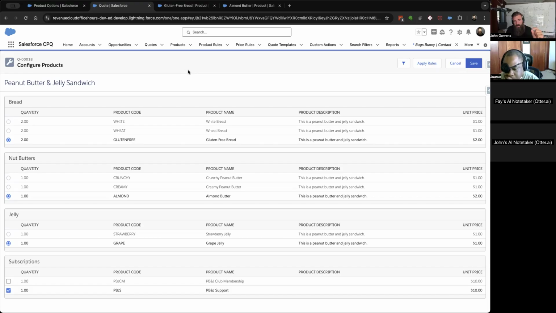But if we want to do it systematically, I have to create the mechanisms for the system to know what to do. And for that, we're going to use our configuration attributes. These will make more sense here in just a little bit once I start to build them. But know that to create and use configuration attributes is a multi-step process.